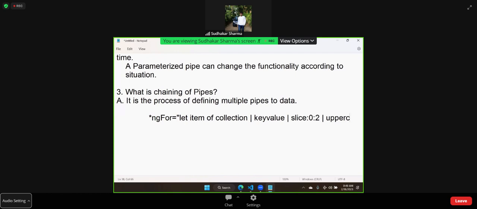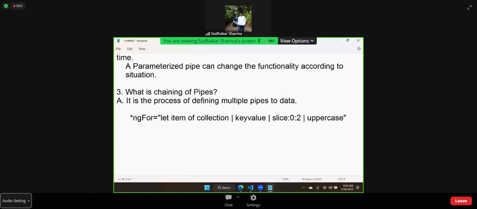And I can apply uppercase. Understood? That means those keys and values are presented in uppercase. Keyvalue will return all keys and values. No, I want only the first two keys and values, so we can use slice.